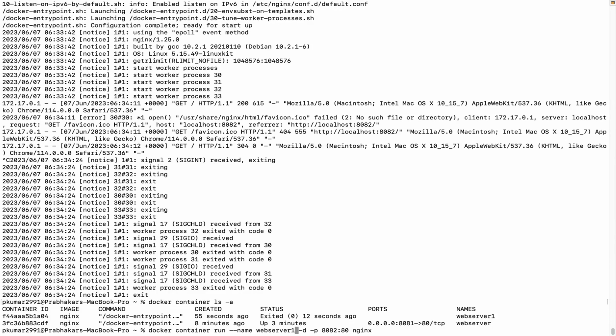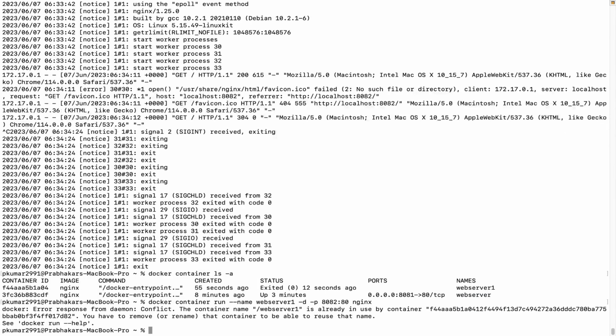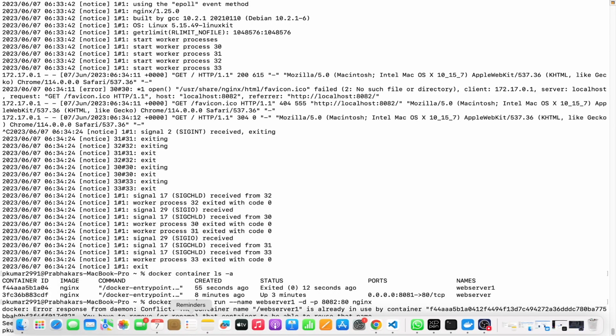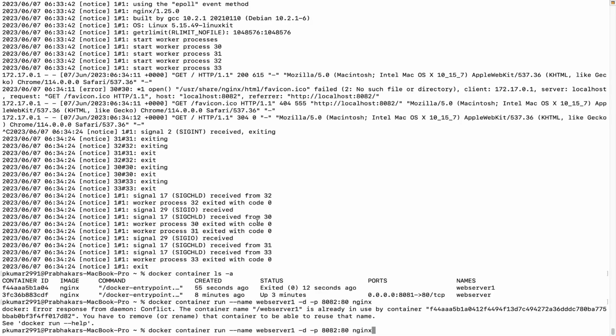and here you have to mention another container name. Why? Because as I said, whenever we use the run command, it first creates, so it will go ahead and try to create a container having the name web server 1. As we already have one container there with web server 1, it will conflict and it won't allow you to move ahead. So if you want to see that, let's try that. So we are getting this error. It's saying error response from daemon: conflict, the container name web server is already in use by container, right? So that's the reason we have to change the name of the containers.